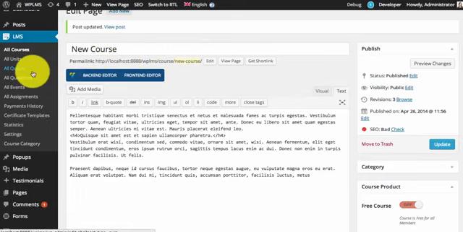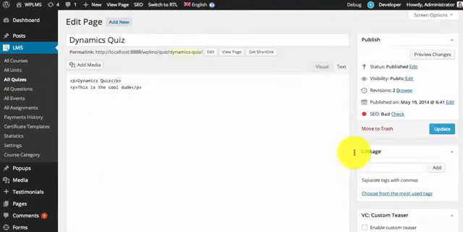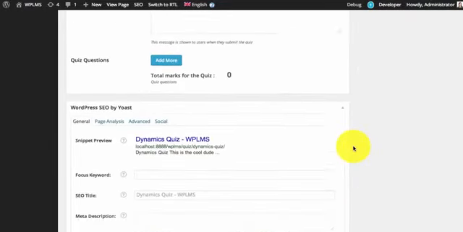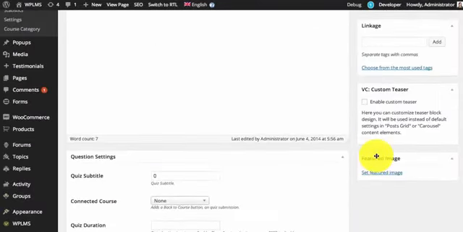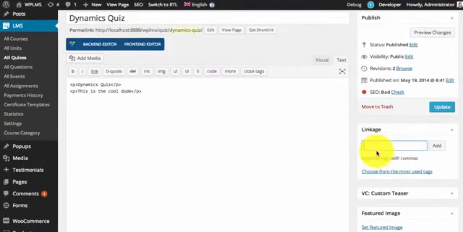This functionality runs in a similar fashion for the quizzes. We can edit the quiz, and here we're going to add a linkage parameter.